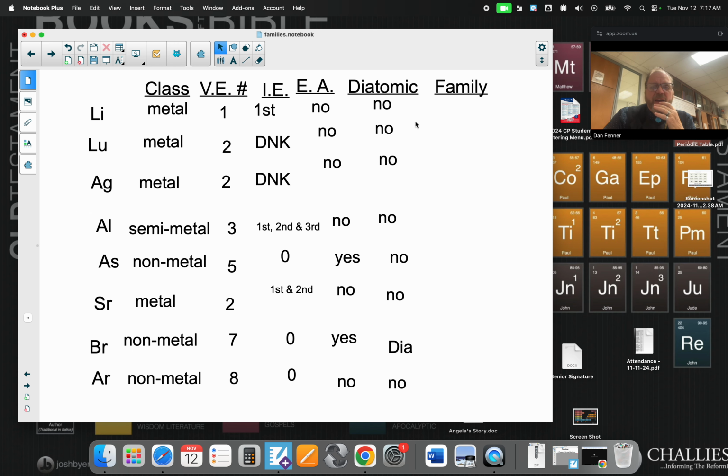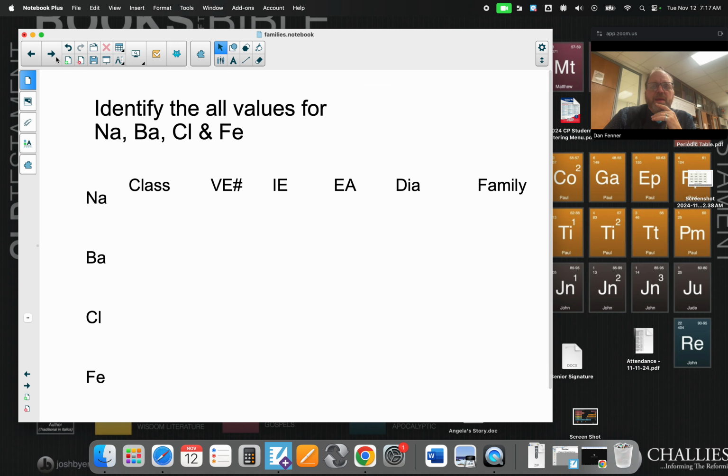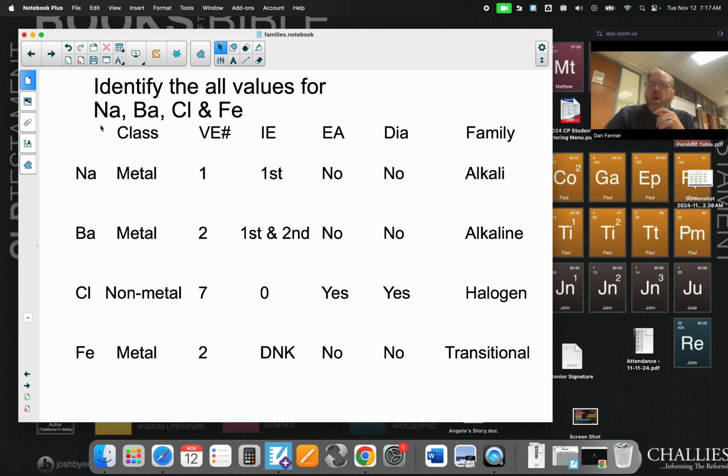So we had this before. Let's go through and identify. Why don't you go through the chart, see if you can come up with what the families are for each of those we did before. And there's our answers. And then let's finish that chart up. Okay, so take and do this all the way through, and then we'll go over it. Pause it, and then we'll go through this. Ready? Pause it. All right, answers. There we go. Hopefully that wasn't too bad.